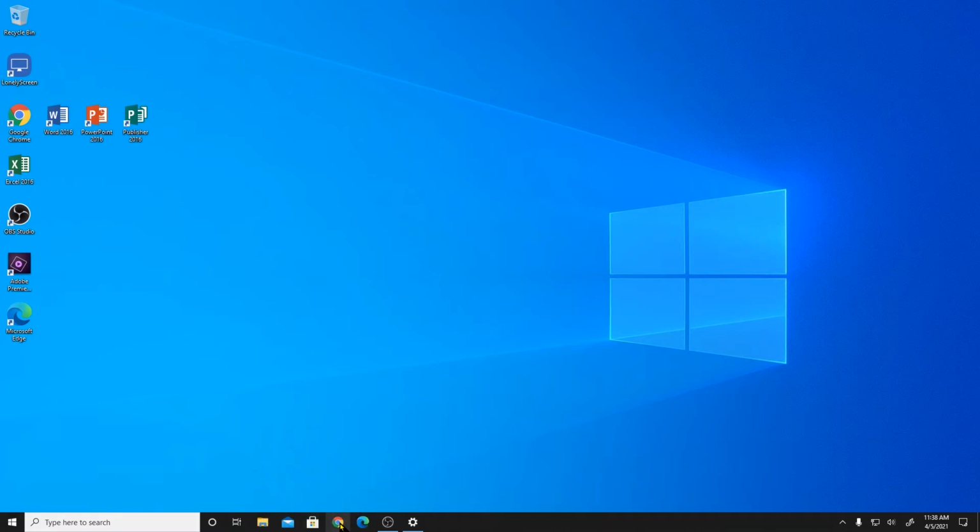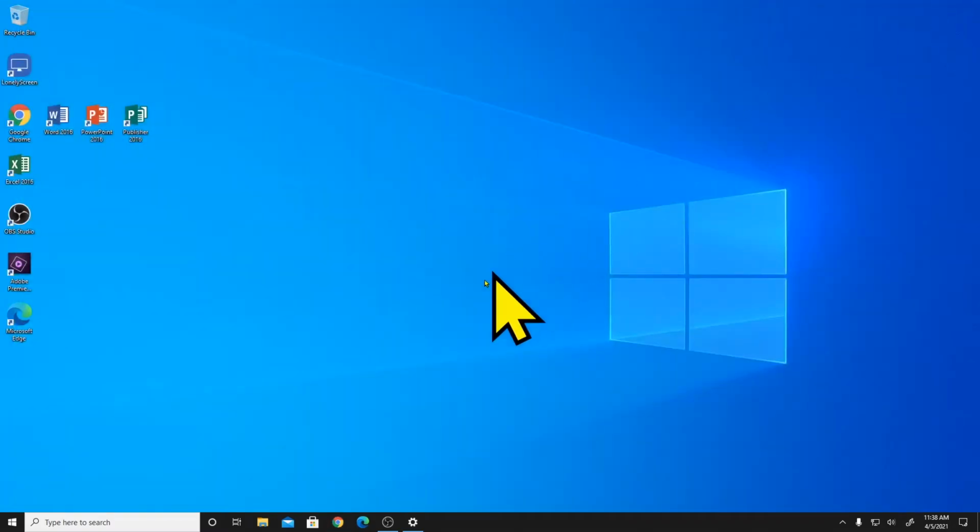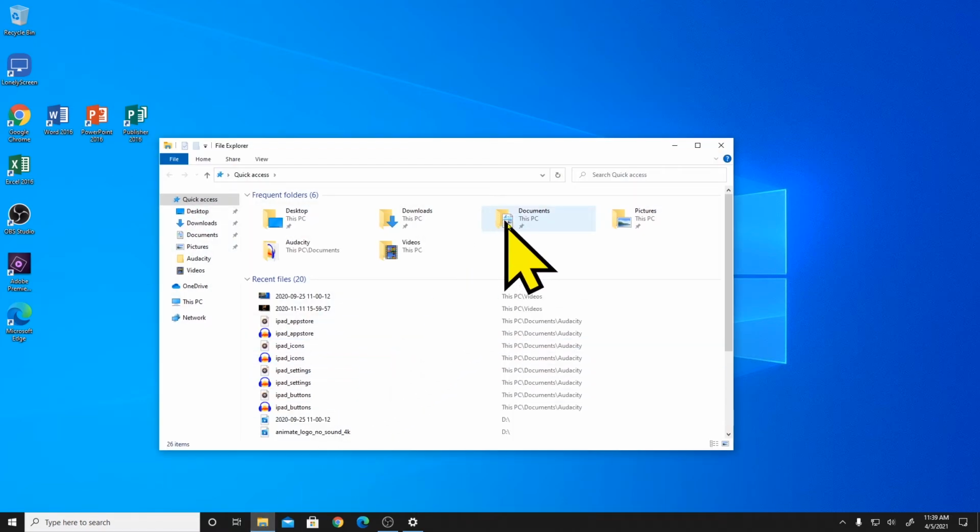So for example, if we click on the icon for Google Chrome here, we'll open up Google Chrome. Similarly, if we click on the icon here for the folder, this is going to take us to the File Explorer.